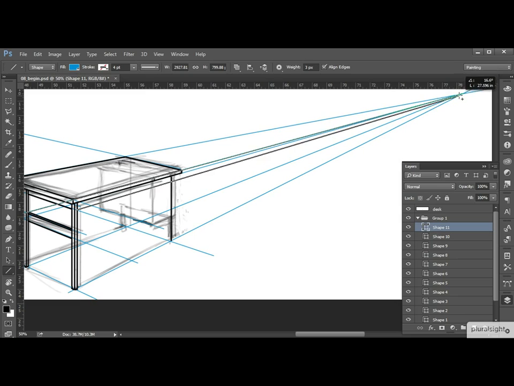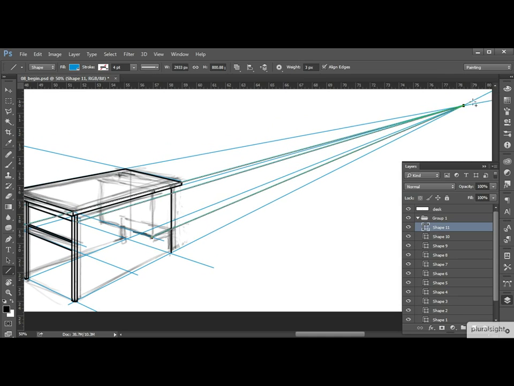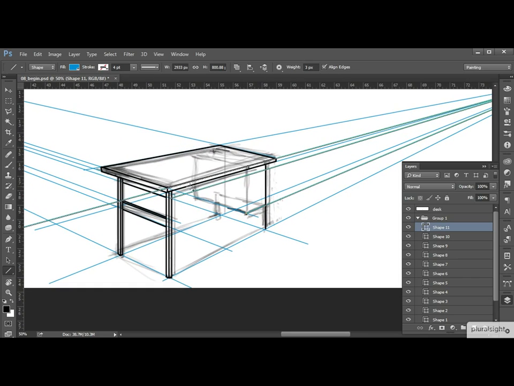I'm just going to drag this over to that vanishing point, and let's see if there's any more we need. We also need, looks like the edge of this desk, and we'll go ahead and drag that over. And then looks like that's about it. We kind of know where everything else is going to fall.